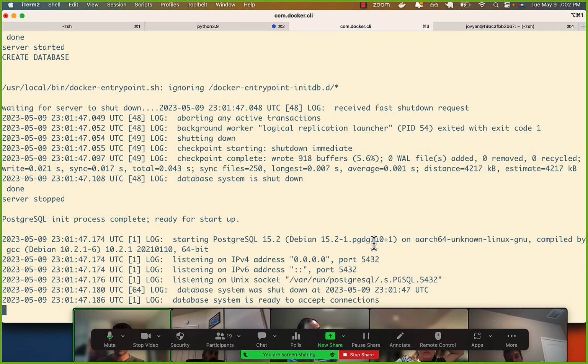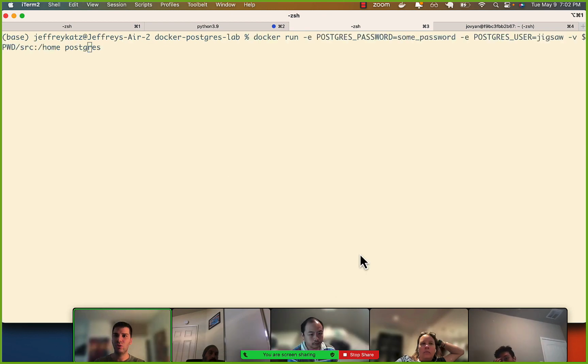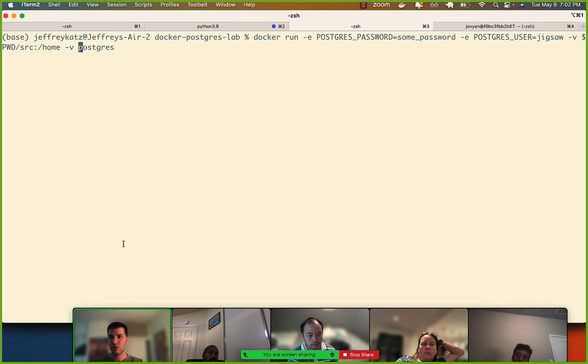all right, I guess I was wrong about that. But what we want to do is specify another -v, and instead of doing a / here, because we don't want this going to a folder, we want this going to a volume. So we can do that simply by just calling a volume. So I'll call this my postgres vol. I don't love that name. Let's call this my-postgres-data.